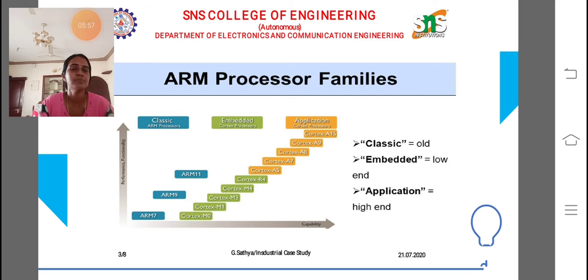Then what is the difference between classic and embedded? That is, the ARM basic unit and the Cortex unit. ARM7 implements both the ARM and Thumb instruction sets, and Cortex supports only the Thumb-2 instruction set. The Thumb-2 instruction set does not require the system to switch state between Thumb and ARM code, which reduces the performance loss seen with earlier processors.